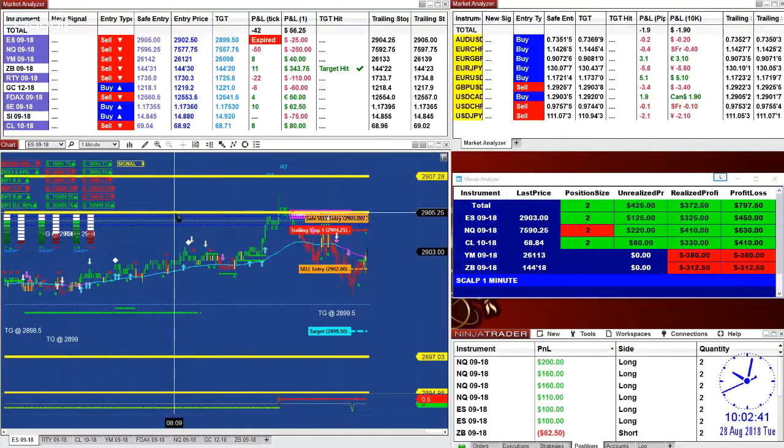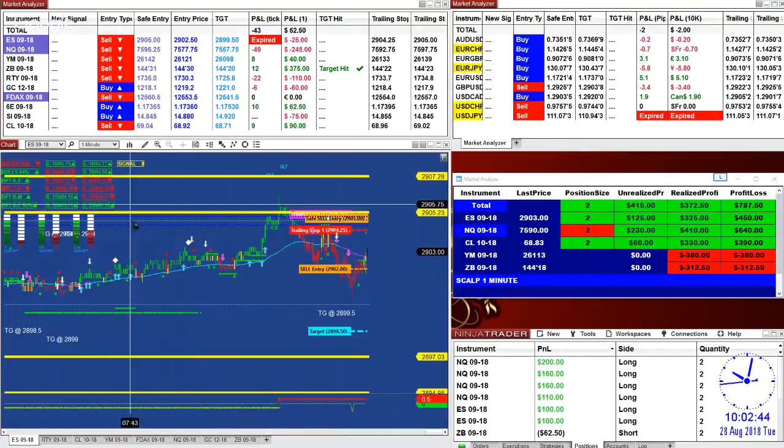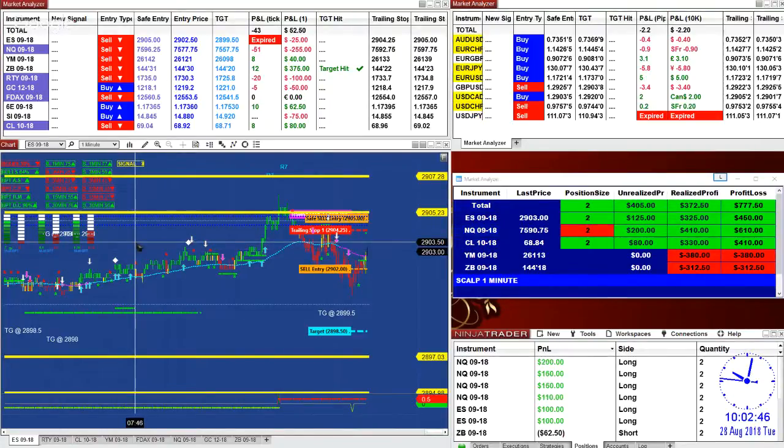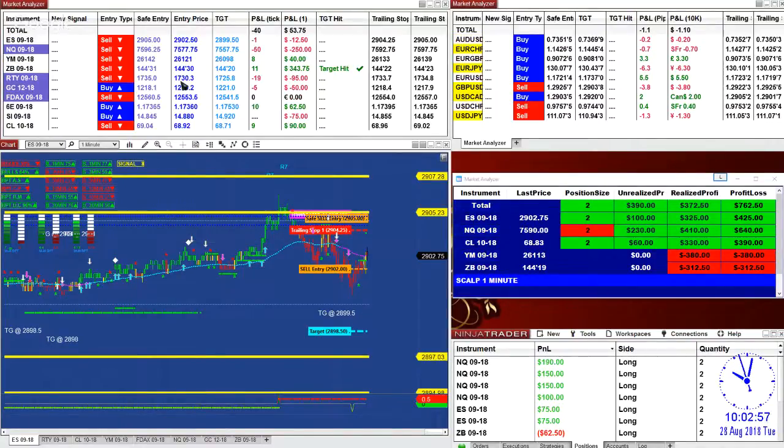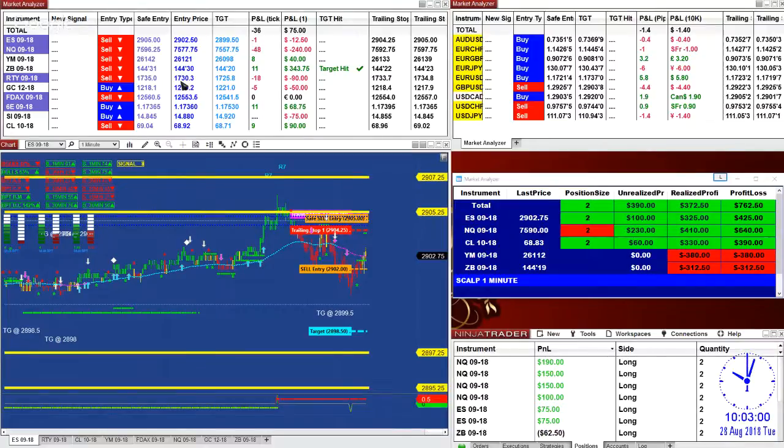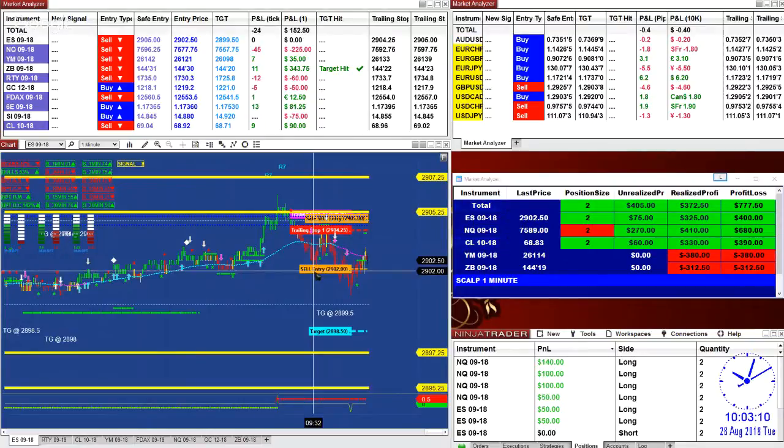On the chart, it is the same principle as the market analyzer, but the newer version gives you updates: a newer target, a newer entry, a newer re-entry point, whereas the market analyzer is just fixed. Entry, exit, entry, exit. The targets on the market analyzers do not update. However, the ones on the chart, if you are using an automated trade, are based on the bar close, and the system is updating constantly.